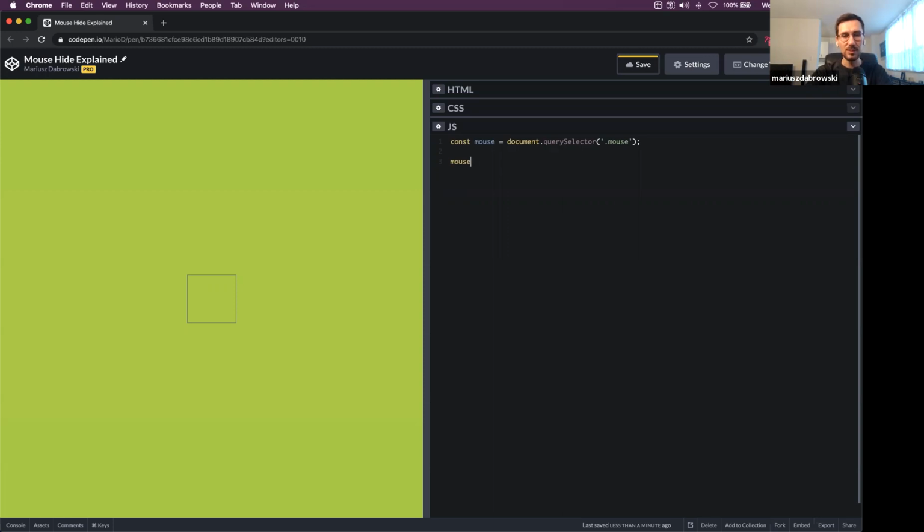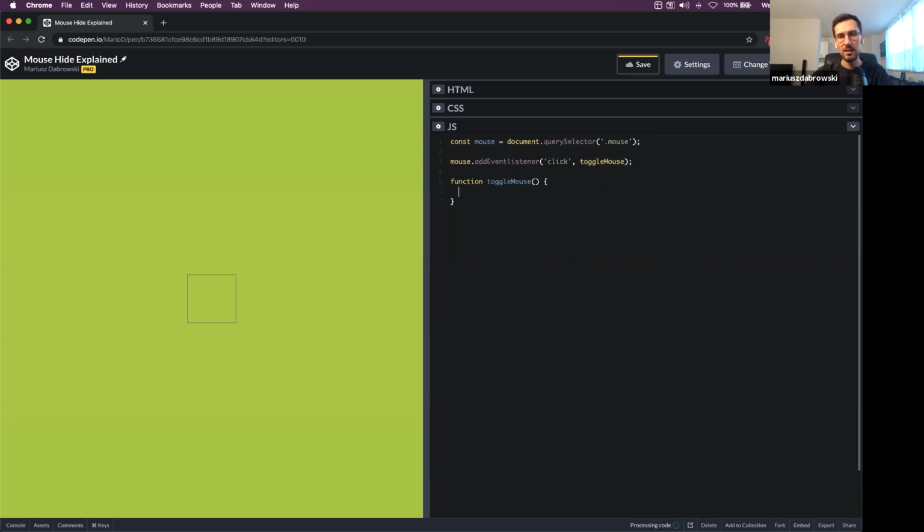So if we want to trigger this on click, we're going to add an event listener. And the event listener that we're going to be listening for is the click event. And when we click on our mouse container, we're going to want to do something. So let's say we want to toggle the mouse. And so we want to invoke a callback that's going to be called toggle mouse. And what I envision this toggle mouse callback to do is when we click on it, we're going to add the class. And when we click on it again, we're going to remove the class. And what that'll do is, remember, if the class is active, our mouse is going to appear. If the class is inactive, our mouse is going to hide.